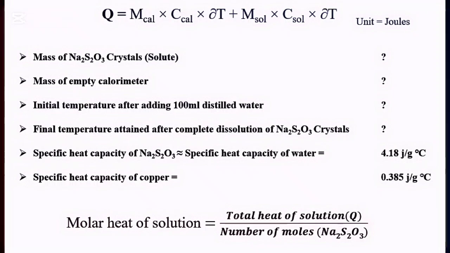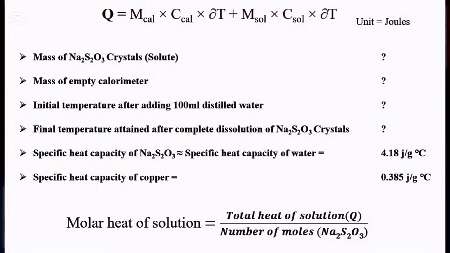So in this case, we'll have an equation that looks like this, okay, that says, let's say Q equals the mass of the calorimeter, which you would have taken at first. Then you have the specific heat of the calorimeter. And usually calorimeters are made with copper, so we have a constant which is 0.385, right, joule per gram degree Celsius. Then we have the temperature change. You remember the initial temperature and the final temperature, you have to just do a subtraction there. Then you add it to the heat absorbed by the solution.